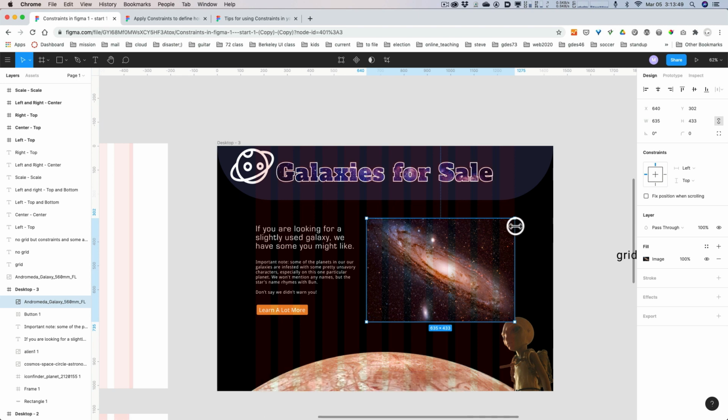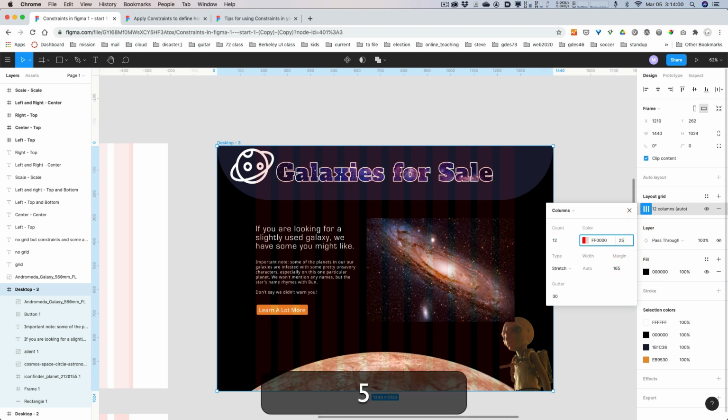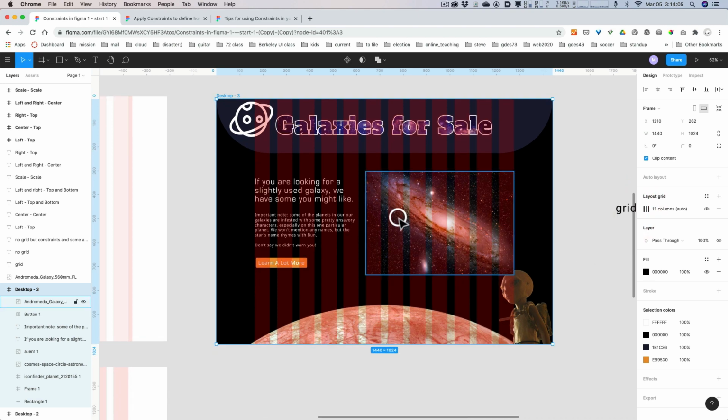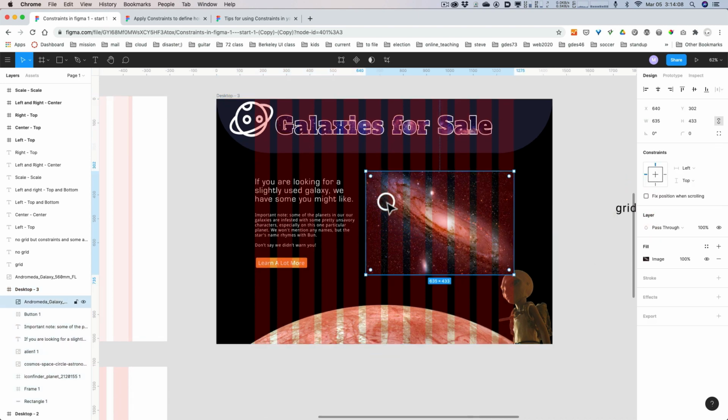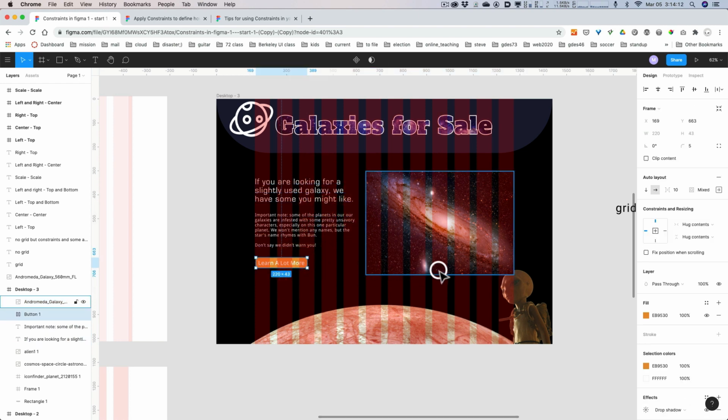Remember, you can always change it. If I grab the desktop frame, I can go to the layout grid and change this to 25 so I can see a little better. I know that looks terrible, but at least I can see the grid now. So that one is 7, and this one is 5. I think that's good.